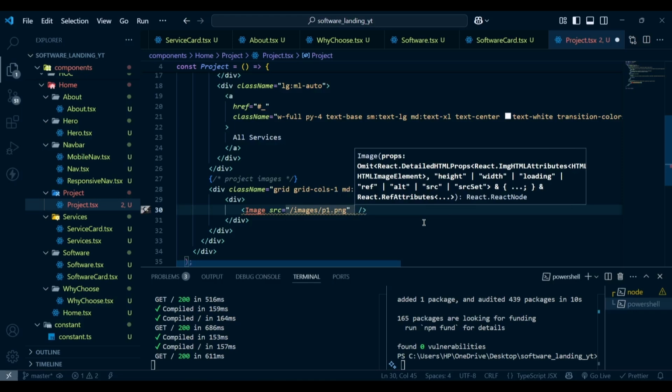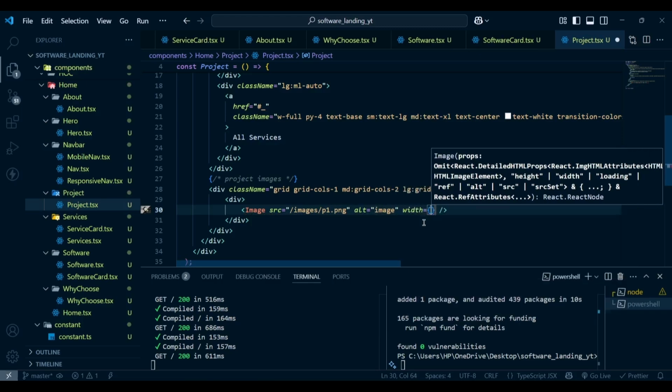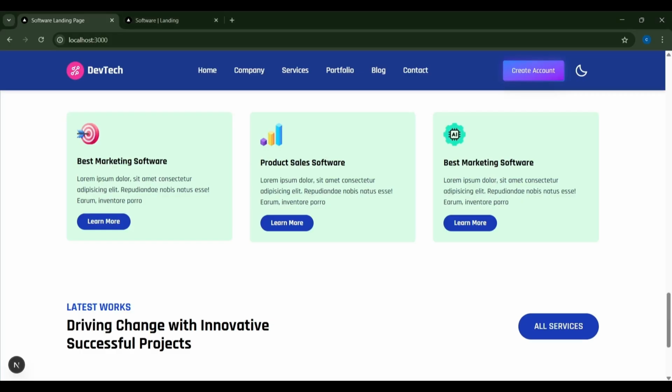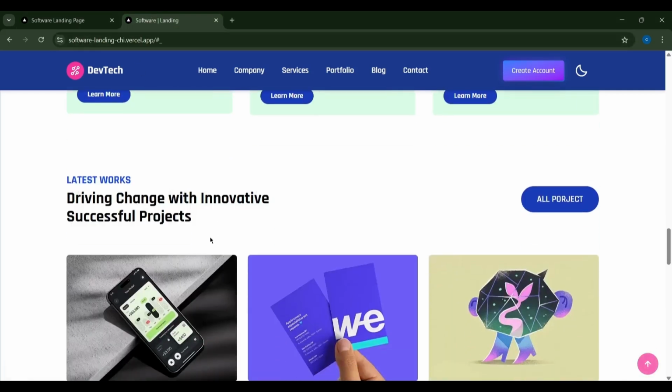Then the alt will be image, then the width will be 600 and height will be 600. If I hit save and go to our project, here you can see we have our first image just like this one.